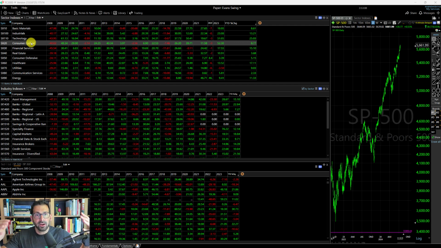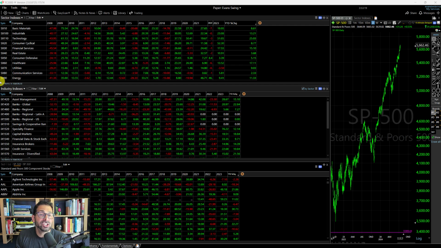So if you think about the hierarchy here, sectors are your big broad-based categories of the stock market. It segments the market into the specific sectors that companies are within. Generally, there's 10 to 12 sectors depending on whose list you're looking at. In this case, TC2000 has 11 sectors. So they break it up with basic materials, industrials, technologies, right down this list.